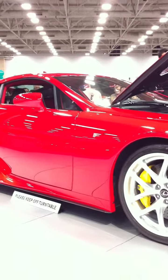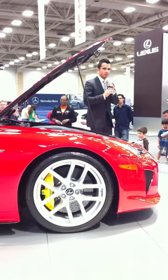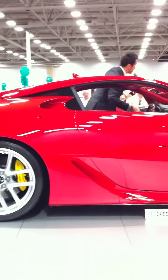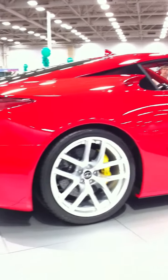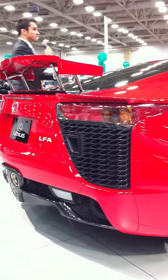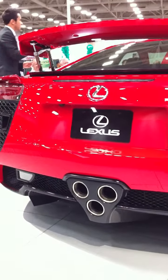So that's a little bit of F1 performance, but my favorite F1 performance feature on this LFA is the redline. It can go from 0 to 9,000 RPM redline in just 0.6 seconds. I like to say you can sneeze, step on the gas, and redline an LFA. And you may notice in the interior the tachometer is all digital. See, the engineers did not anticipate this. The original tachometer in an LFA was analog. But what happened is the engine revved so fast that that analog tachometer could not accurately read it. So they had to design an entire digital system for the Lexus Fuji Apex, and that's what you see inside the cabin.